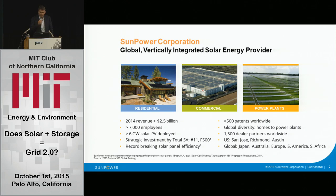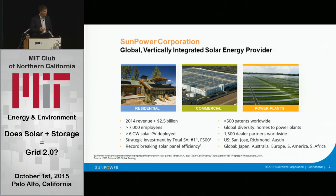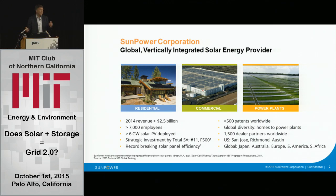Another kind of interesting area that we do a lot of work in is large-scale utility power plants. Over the last 10 years, we have probably been part of some of the largest power plants built, some of them in PG&E territory. And notably, two projects I'll talk about. One was the first merchant power plant that we built in Chile. That came online last year, and that power plant was actually built by investors who invested in the project and are selling energy in the spot market in Chile. So they feel very confident over a long period of time that that plant will produce energy and be able to deliver it below the market rate or at a wholesale spot market rate and make money off of that. So really important milestone there.